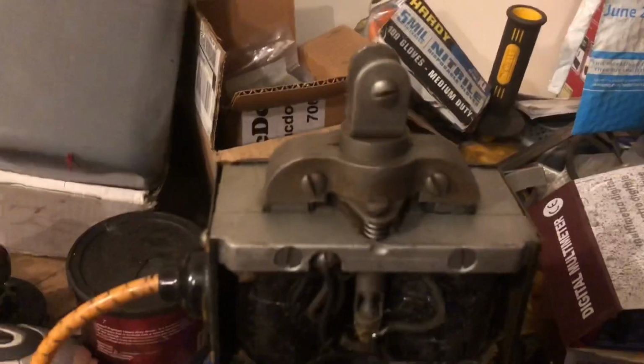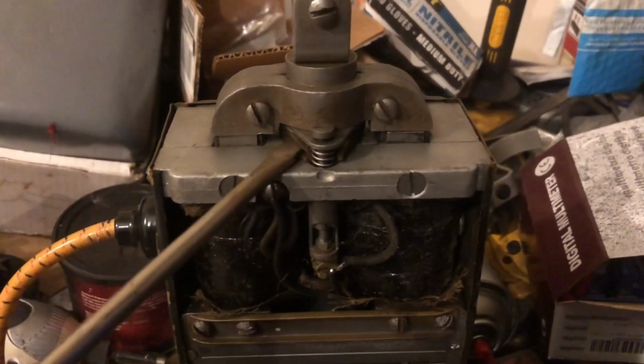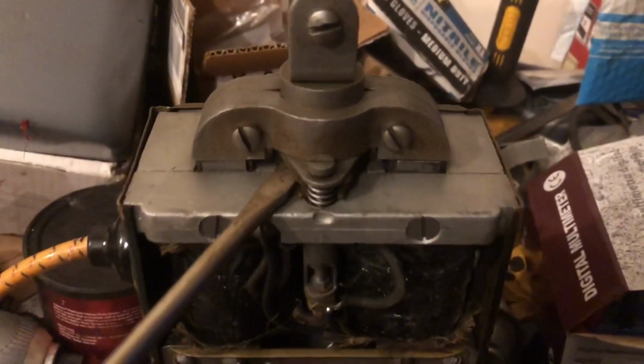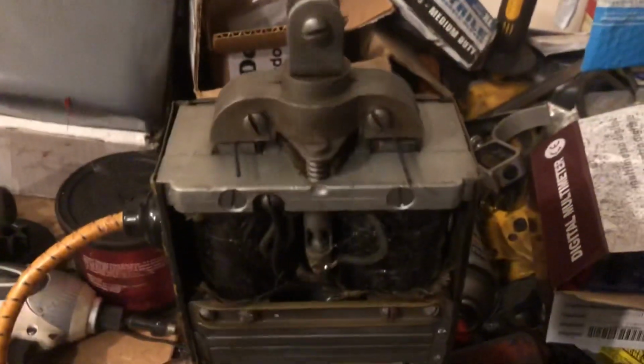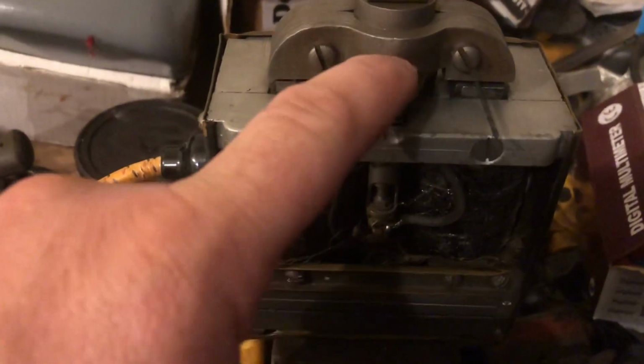Something's screwy. I don't know what it is, but I just watched one of the Shop Dog Sam videos on this Wyco EK, and he shows a way to take two 1/16 inch drill bits to set the point. So we're going to try it. Check it out. What he does is lift up the armature here with a screwdriver, something like this. Can't do that one-handed. Hold on. All right, so lift up the armature and I put a 1/16 inch drill bit on each side.